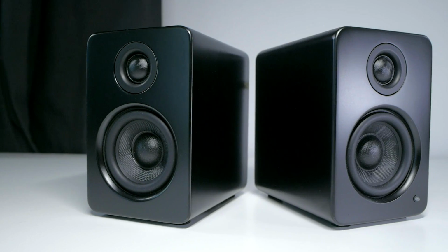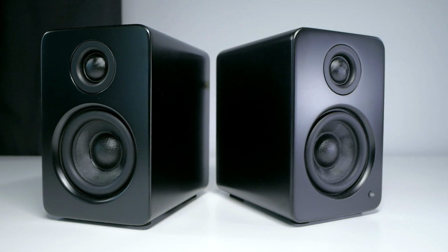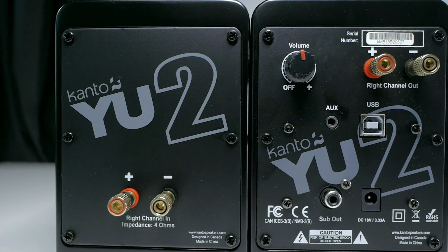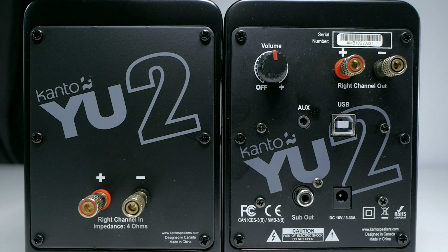On the other hand, if you want speakers that are a bit more neutral sounding, then the Kanto YU2s would be better. Their bass response, while being quieter, is more controlled, which would be better for audio work as an example. Although I would recommend studio monitors for that exact purpose. And if you plan on getting a subwoofer someday, these would be better as they leave more room for the sub to do its job.